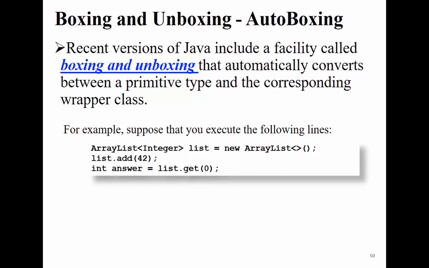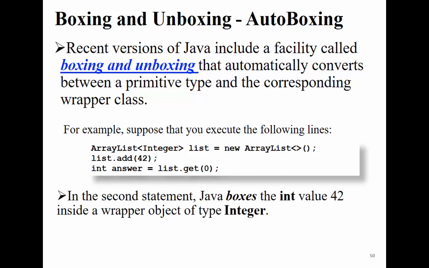But Java started realizing this issue and doing boxing and unboxing for us automatically. So in the second statement, when I add 42, I add an int data type, Java will take 42 and put it inside a box of the object Integer and give it to the ArrayList. So now we have an object inside the ArrayList. But me as a programmer, I send int 42.